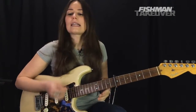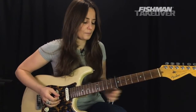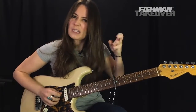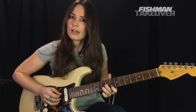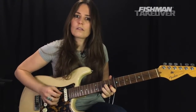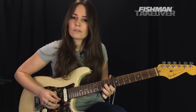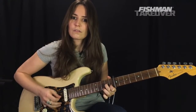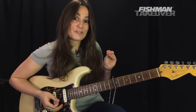Okay, so here's what's happening here. When we're looking exactly at what's happening, it's going to be this open D string. It's going to be a really big anchor to this part of the riff. And if I go ahead and do the riff without quite strumming it, that's what's happening as far as the notes go.